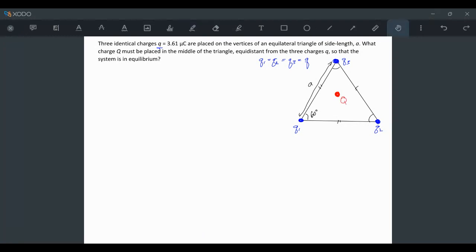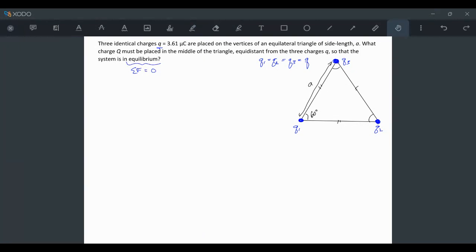And it's sort of equidistant, we're told, to all of these other ones. And what you can imagine happening, actually, let's pretend I didn't put Q in yet. We're told that we have to put a charge in for the system to be at equilibrium. So what equilibrium means is that the sum of the forces on each of the particles individually and altogether is equal to 0.